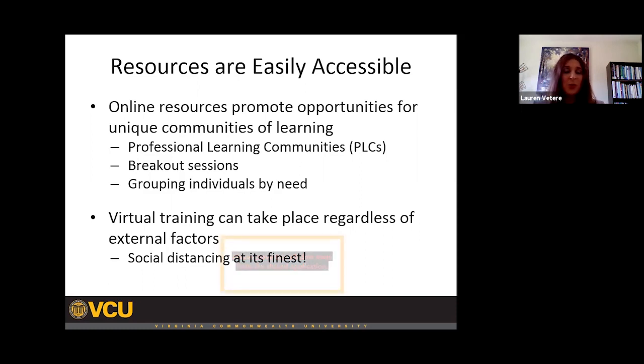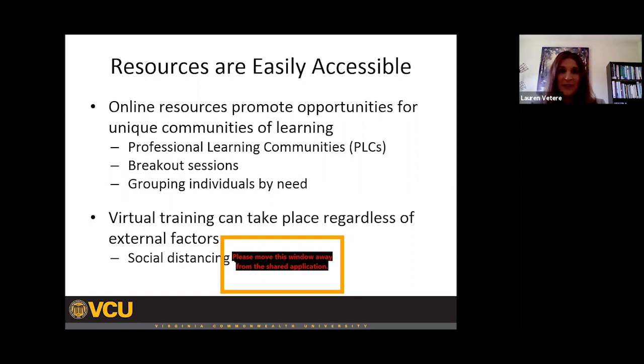Teams can group together by school, grade, disability category, or even new staff for onboarding purposes. So everyone coming onto your school division can watch an FBA BIP video and know the expectations of your division. And virtual training can take place regardless of external factors. It is social distancing at its finest. So staff can safely and comfortably watch the content of FBAs and BIPs in their own homes or offices. They can view classrooms from around the world within their four walls. So it really opens up the world to them.